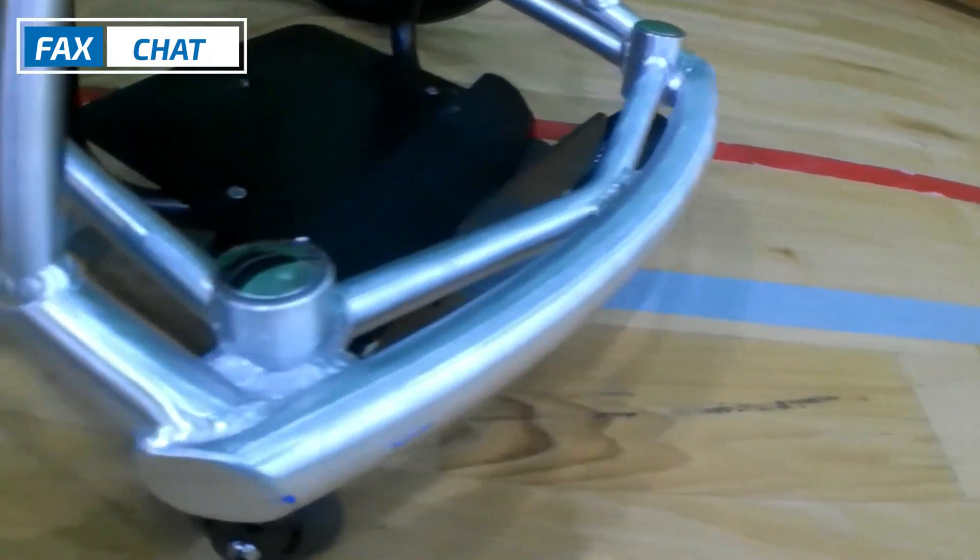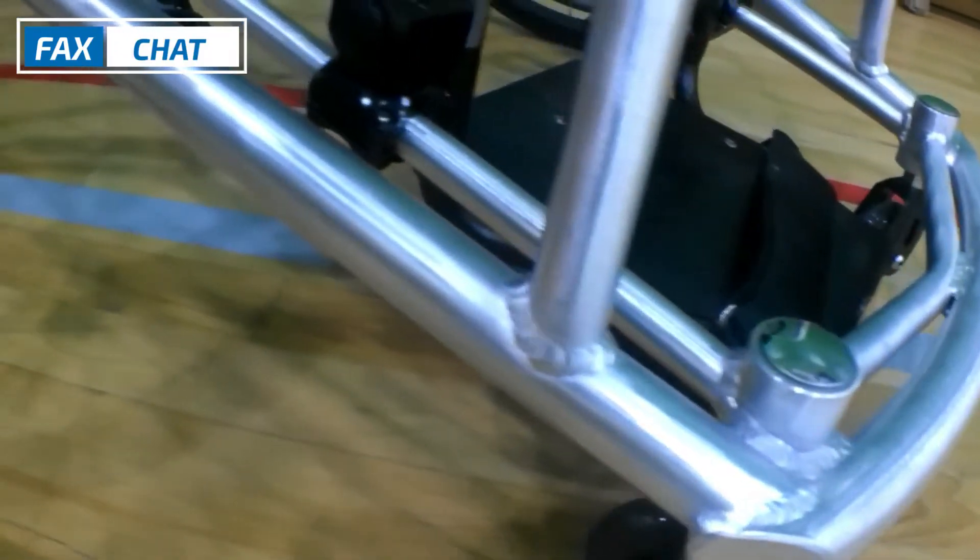My hometown team Warrington are also looking at starting a club up, so we're exploring cost-effective wheelchairs. With development in mind, we're working with Roma to try and get a decent entry-level chair for new teams. We're looking at keeping it as cost-effective as we can — anything just under a thousand pounds up to a thousand pounds — just to keep it cost-effective and make the chair durable.